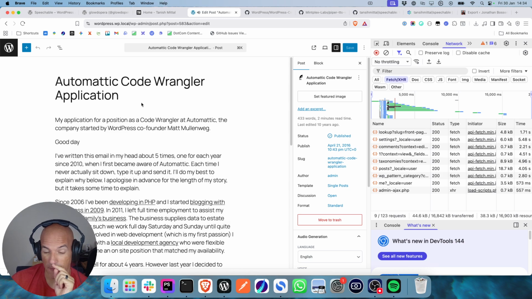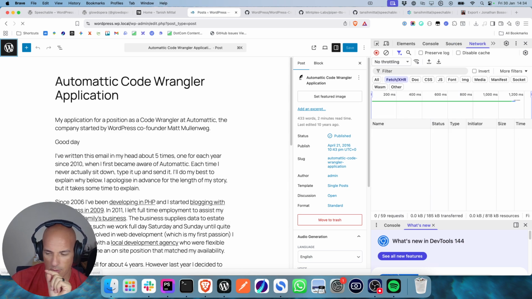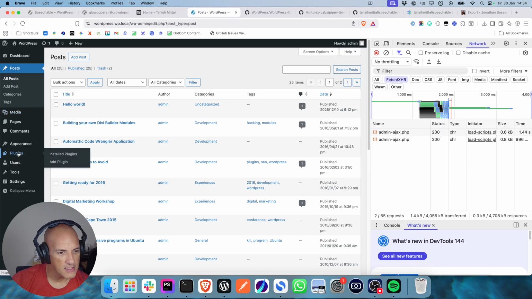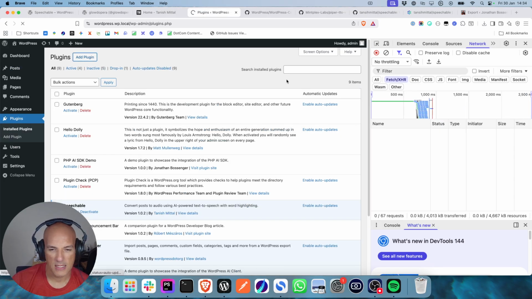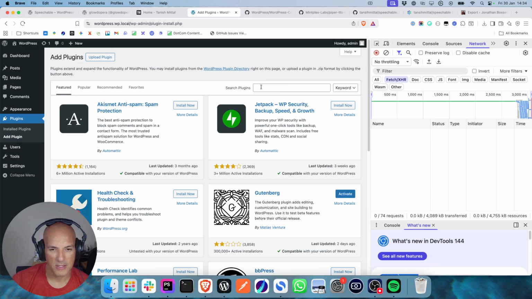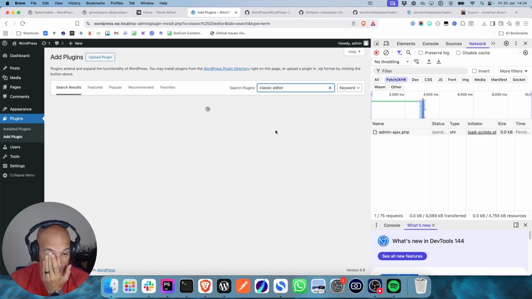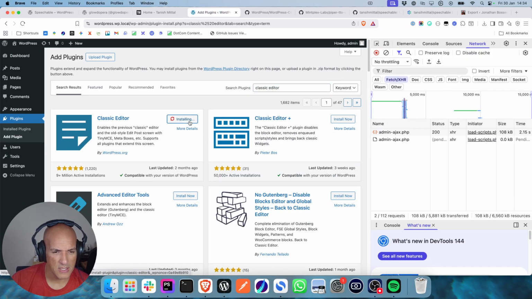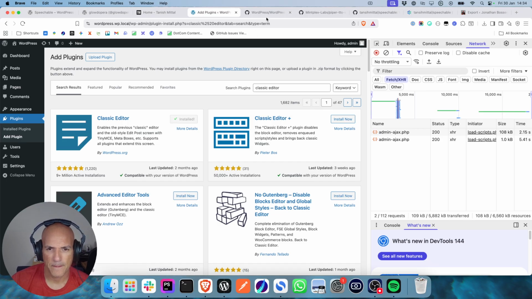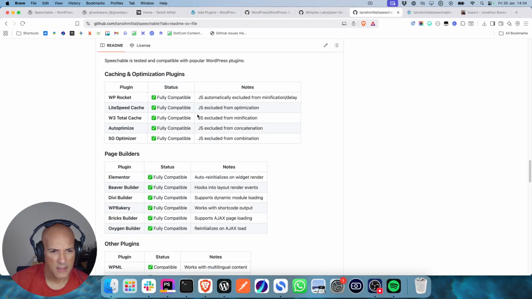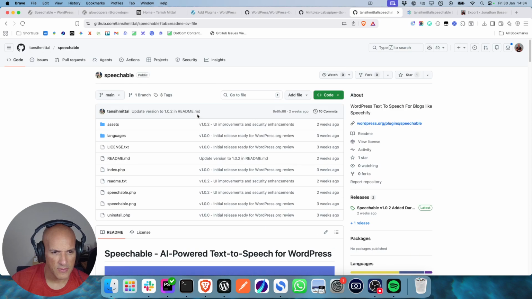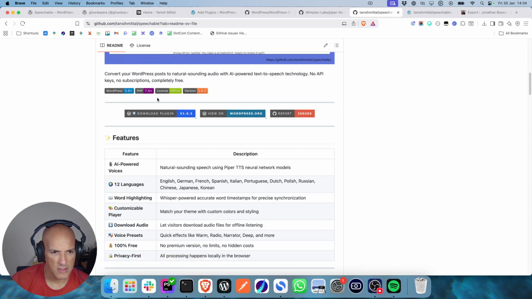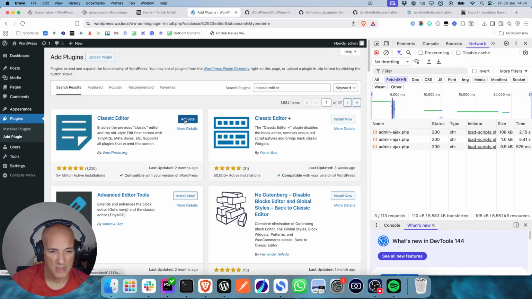Now I'm going to check something. I've got a feeling this might not work, but it's fine if it doesn't. Let's install the Classic Editor plugin and see whether Tanish has enabled this for folks using the Classic Editor. I don't expect him to have, and if he hasn't, it's not going to be the end of the world, and I wouldn't necessarily recommend adding it. But there are still some folks out there who use the Classic Editor. I think the plugin only supports recent WordPress, 5.8 plus. So maybe he doesn't worry about the Classic Editor, which I don't expect him to.